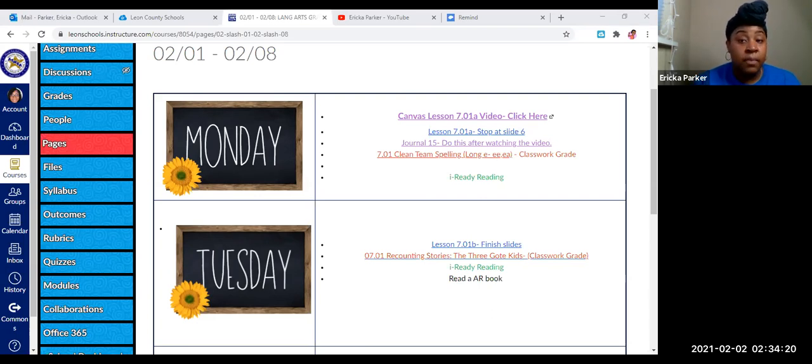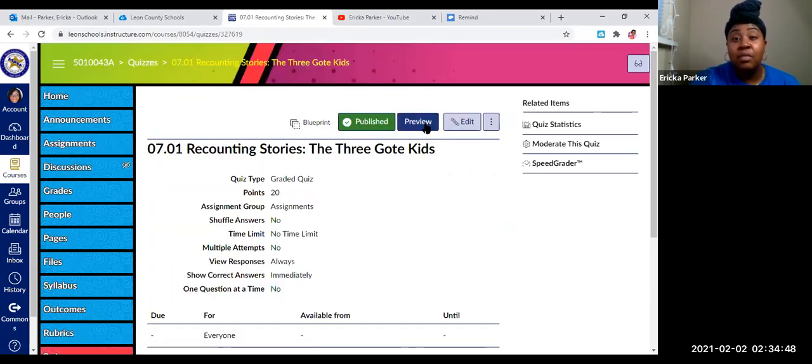The story is in the module where you can listen to it and it can read to you so you can hear it again. And then we're going to take some time today and go through filling in details for this story. Okay. So we got a few things that we are going to be working on. I'll make sure I go through the assignment with you all so that you all understand exactly what you need to do.